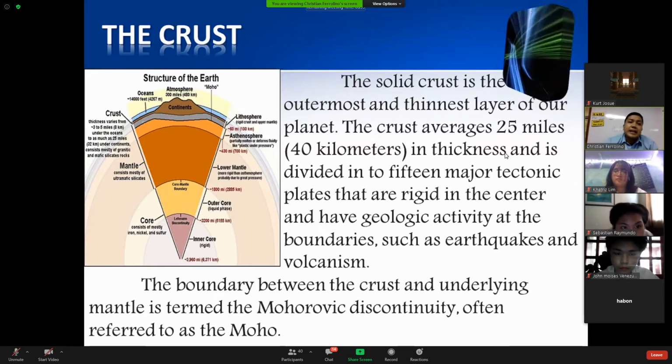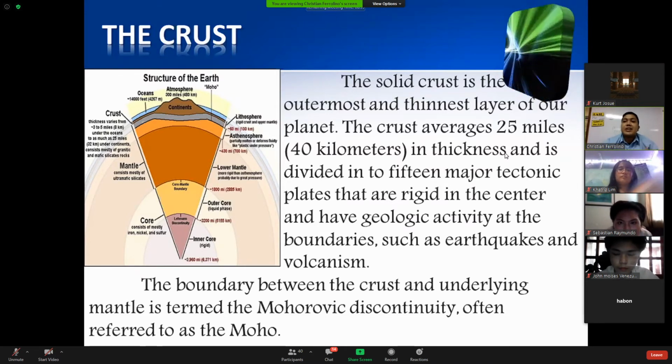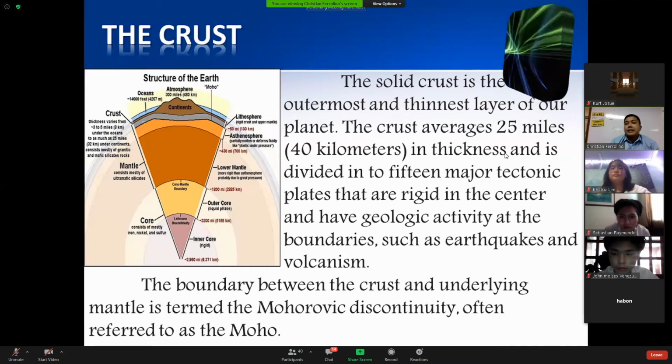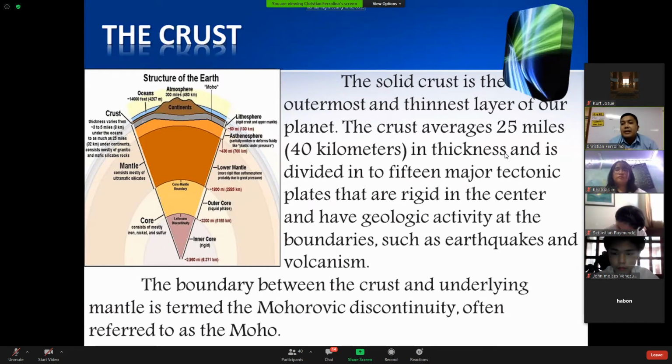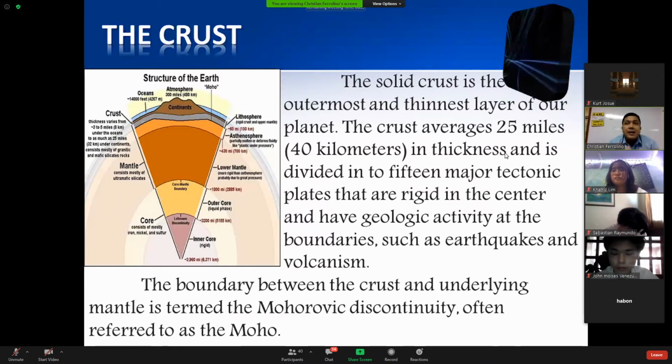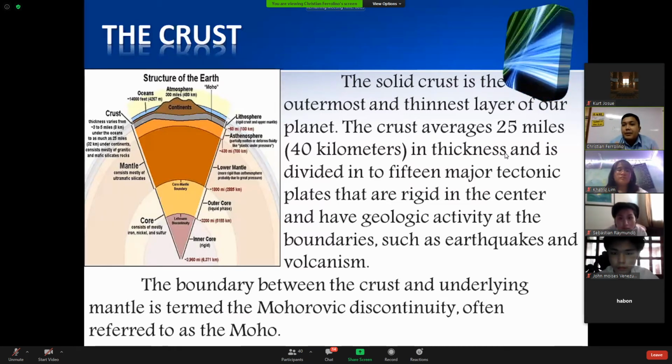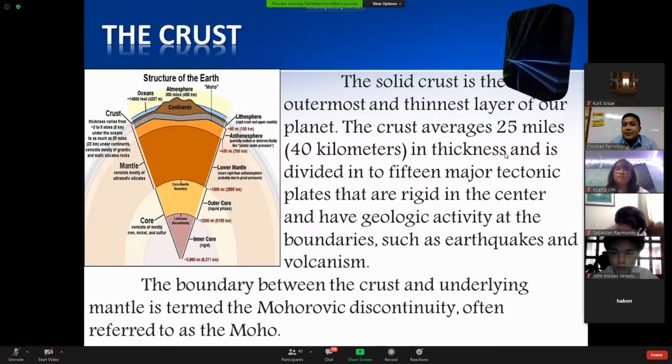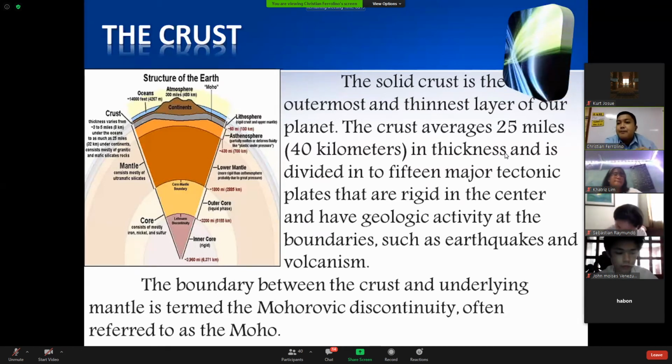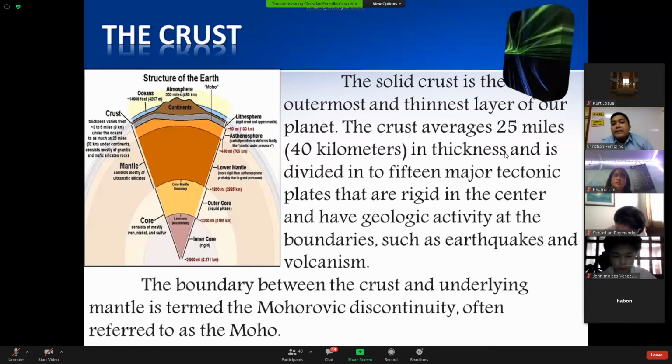Guys, basically, the crust is not solid as it is. Hindi siya yung buong-buo. So, the crust is actually a segmented crust. Hindi siya solid na sphere. Siya ay may hati-hati or mayroon siyang mga breaks. So, may mga segments yan. These segments are known as tectonic plates. And our Earth is composed of 15 major tectonic plates.